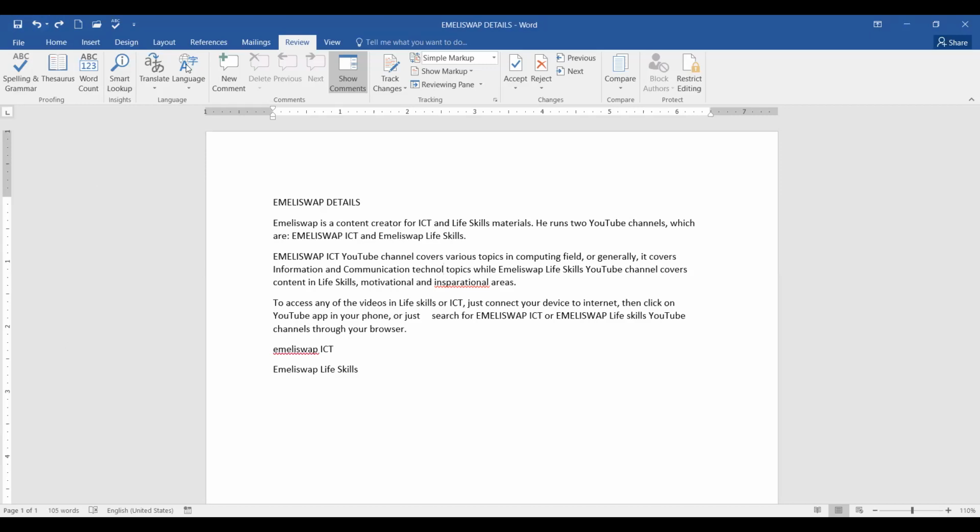But if you find out that you have clicked on undo, or you have undone your changes, including spellings and etc. by mistake, and you want to reverse them, you can always undo or redo the changes you have already made. So what you need to do is you click on redo. This is the redo button from the quick access toolbar. So you can click on redo. You can see it reads redo typing.